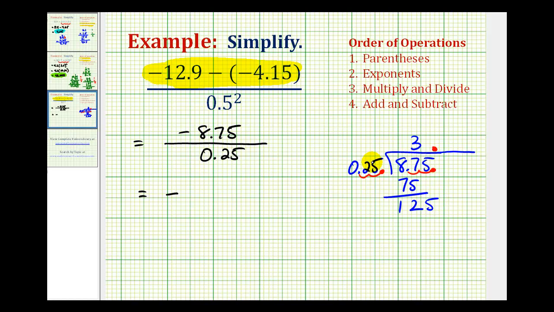Now we want to know how many 25's there are in 125. Well, that's 5. 5 times 25 is 125. So we subtract. And this difference is 0. And we've used all the digits, so we're done. Which means this quotient here is 35. But remember, we already said this quotient had to be negative. So all of this simplifies to negative 35.